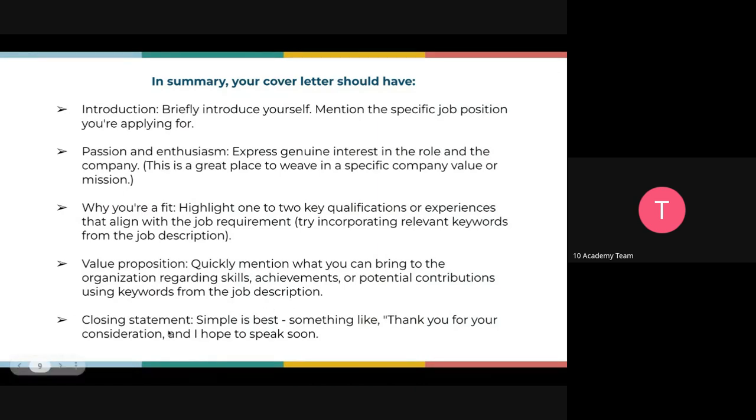And then the closing statement. You do not have to be creative about this closing statement, or make yourself look like you are begging for the role. Majority of people do that, where you close saying, oh, you will highly appreciate it when you get considered for the interview. No, we should be knowing our value as job seekers. You have the value you are bringing to the company, so you shouldn't be selling yourself short at all.